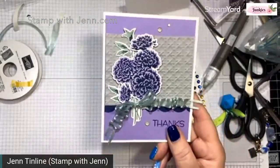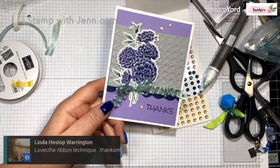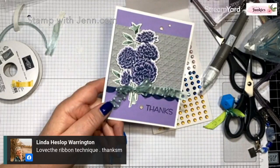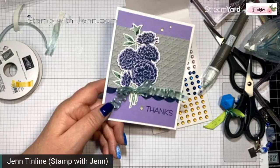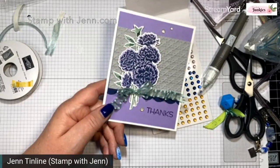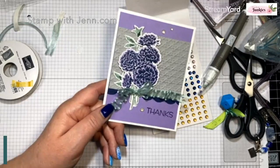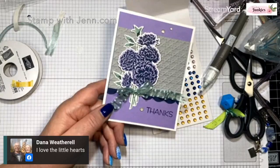Linda says that she loves the ribbon technique. Thank you very much. Dana says, cool. Thanks, Dana. I think this might be Laura. So pretty. Thank you. And Roxanne says she loves the nail file tip. Awesome. And Dana loves the little hearts.